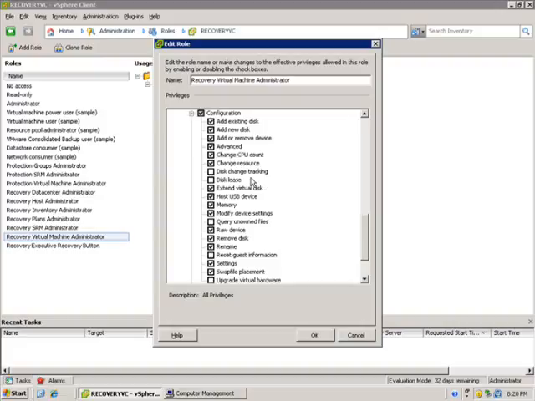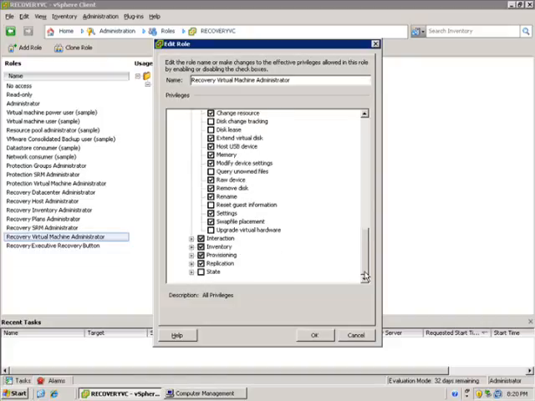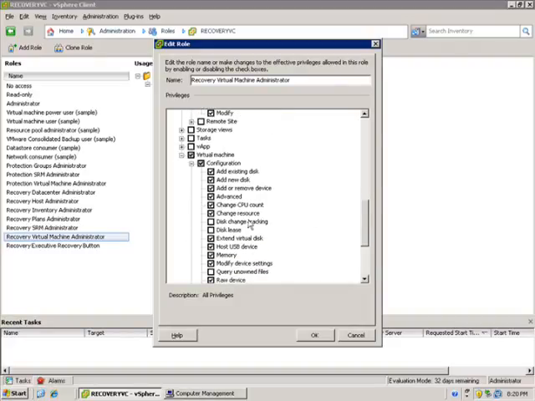And we can do some of those individual configuration tasks to an individual virtual machine in the event that, let's say, like I described earlier, inventory mappings get changed and a network no longer exists at the recovery site. You'll have to go in and update the placeholder virtual machines manually if you want that to take place. This permission or this role would allow that.